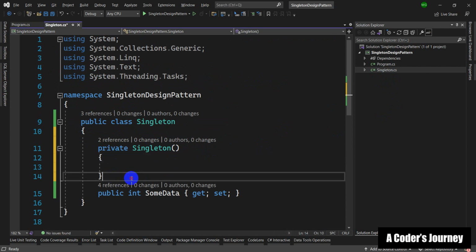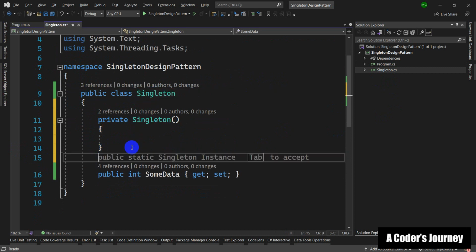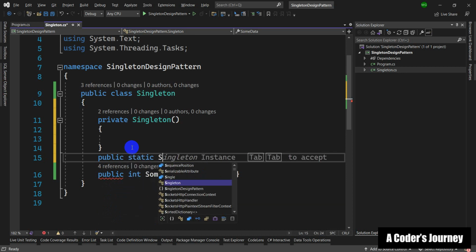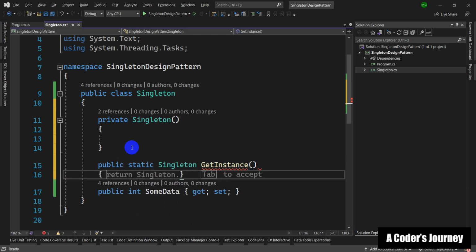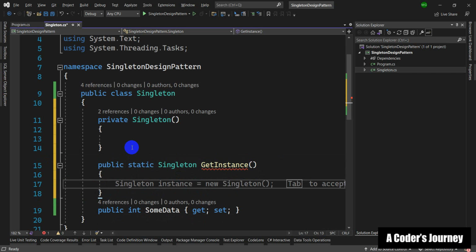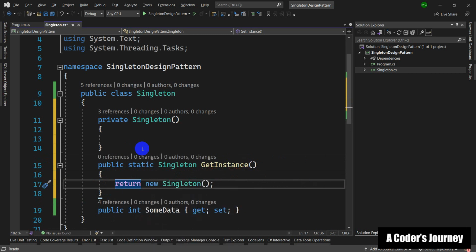So what we can do is to create another method that returns a singleton object. So I can say public static Singleton GetInstance, and then in this method we're going to return a new Singleton, right?